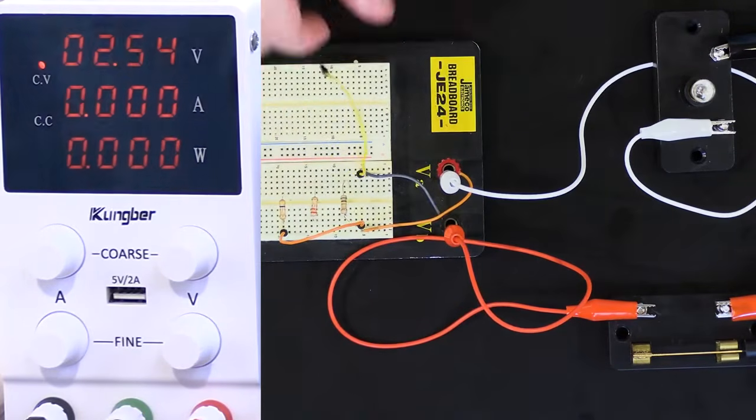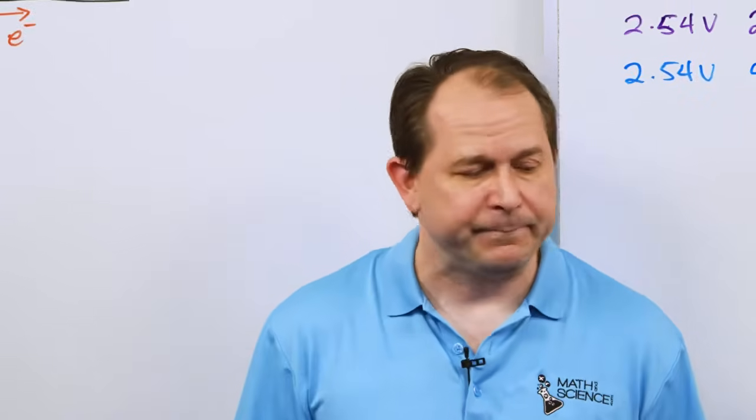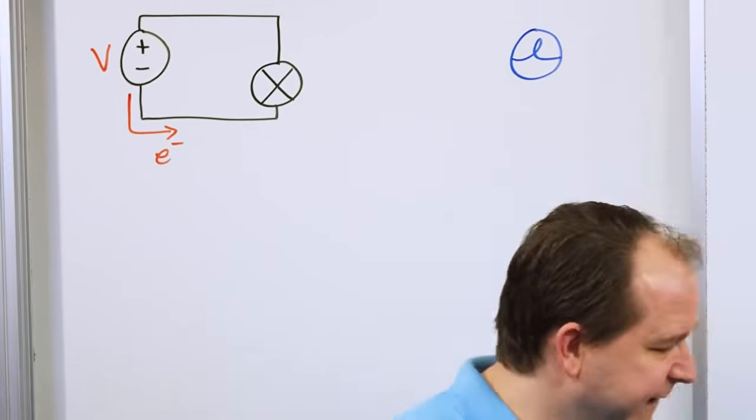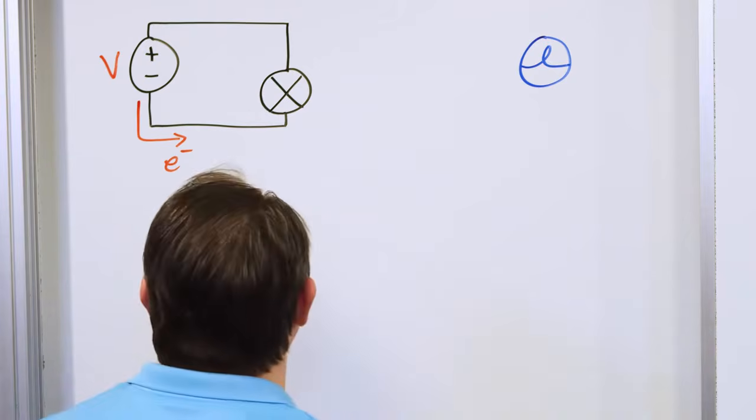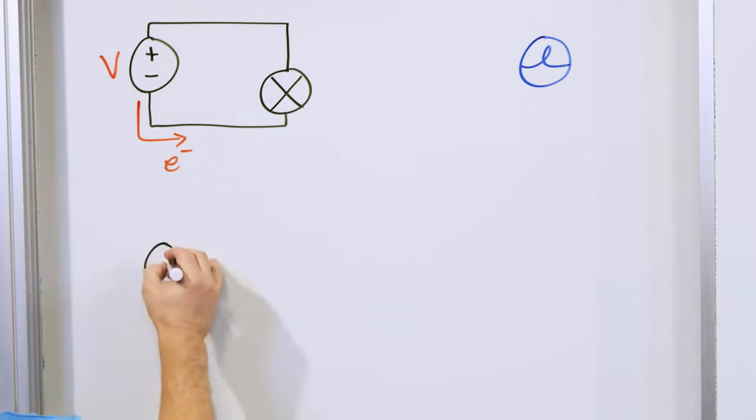So I just wanted to do it all in rapid succession like that, because when you see one after the other, you can really see how increasing the resistance lowers the current, and so the light bulb is much dimmer. So I want to draw these because I want you to get in the habit of understanding how to draw a circuit. So it's just going to take a second.